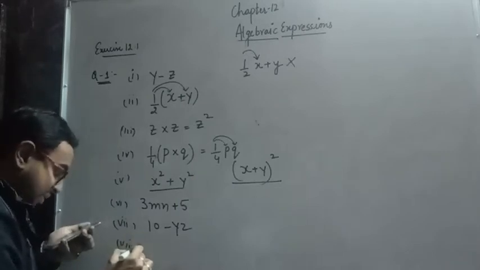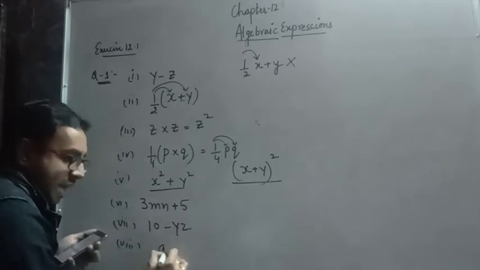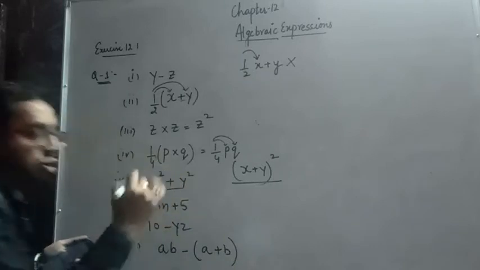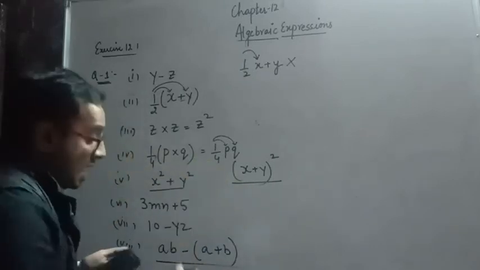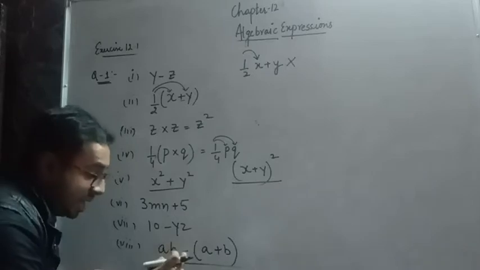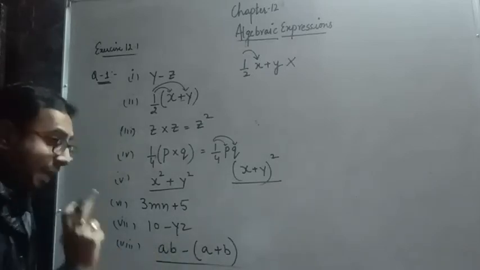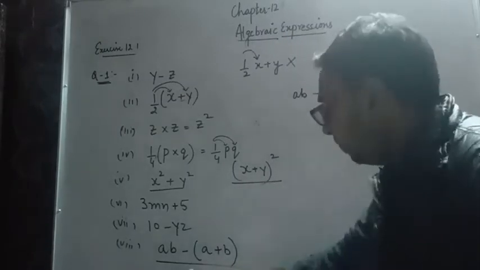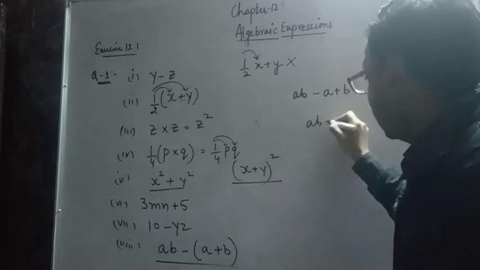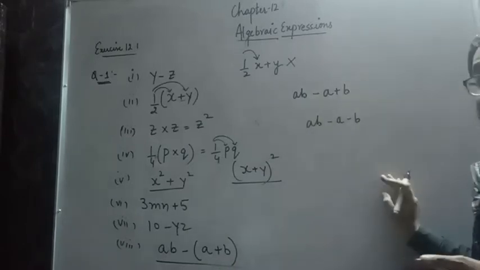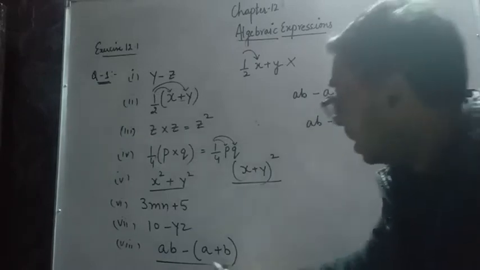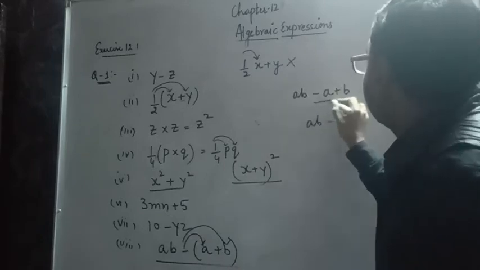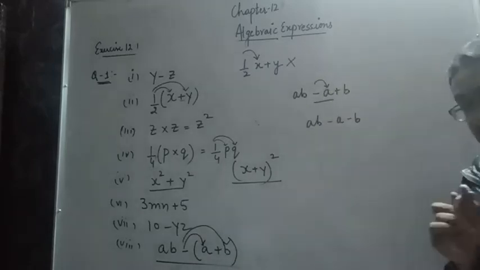The sum of numbers a and b subtracted from their product. What is the product of a and b? a into b, and their sum. I told you, after minus, this thing has to be in bracket. This is very, very important. Whenever there is subtraction, after the minus sign, the things need to be in bracket. Why? I'll tell you. If you do not put the bracket, the answer would be like this. But if I write it with the bracket and open it, what answer will come? They are two different things. That is why this bracket is very, very important because it signifies this minus sign is applied to both. Otherwise, it indicates this minus sign belongs to only a. Are we clear? This is an important concept.